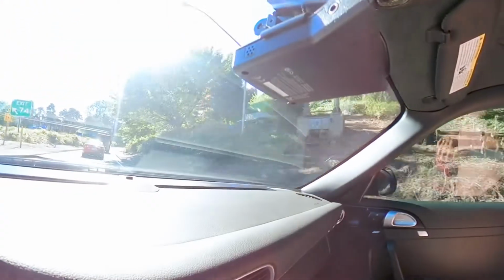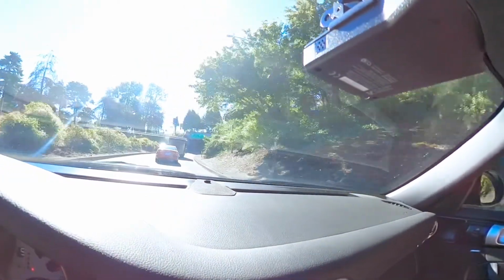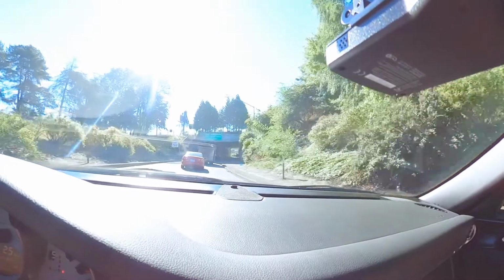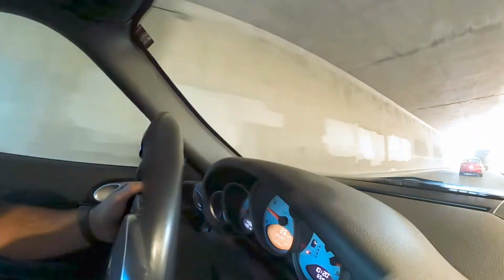I'm talking in normal volume, normal conversation, no drone whatsoever, no crazy noises. And because I have PDK, I can just put it in drive and the car's pretty much quiet. Sounds like stock. If I put it in manual, in sport mode, it's the same thing. But if you want to make noise, you just have to shift it up and make all the noise you want. Or you can just put it in drive and be a good citizen. Claudia's a good citizen, I'm not.